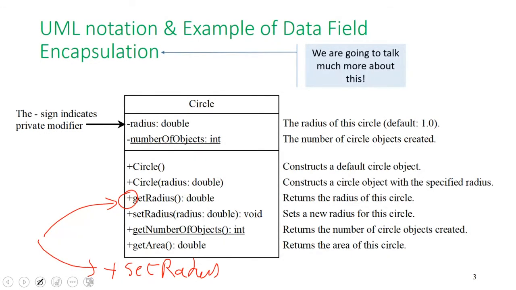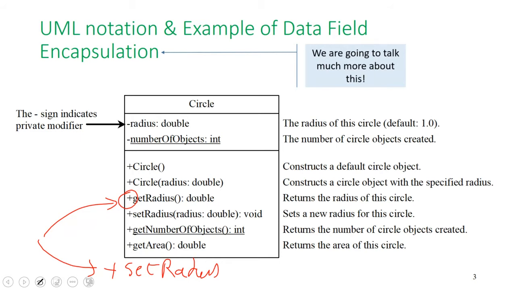If you say, for example, the radius has to be 0 or above, then in the set radius method, you may actually test: are you trying to set this radius to a negative value? If so, then I'm not going to change it. Sorry, too bad. So there are advantages in terms of making your code more resilient to abuses and misuses. This is pretty much the main idea of that visibility.